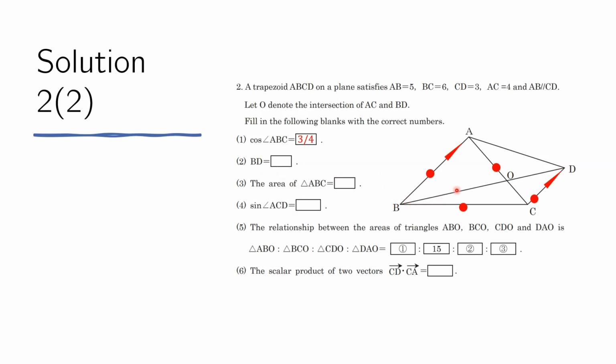So that is this side. And we notice that we are given this side and this side. Now let's find this angle so that we can use the cosine law to find BD. To find this angle, we notice that we have two parallel lines, CD and AB. And this angle here corresponds to this angle here. To be more precise, this angle corresponds to the other angle here if we extend this transversal.